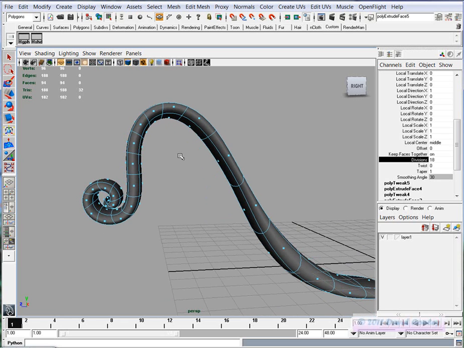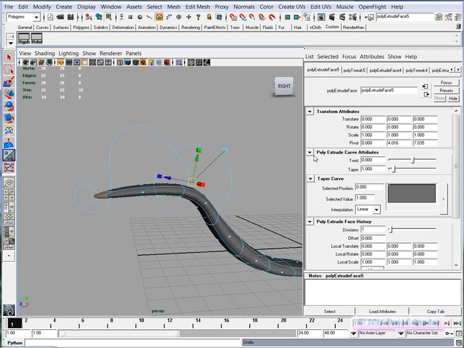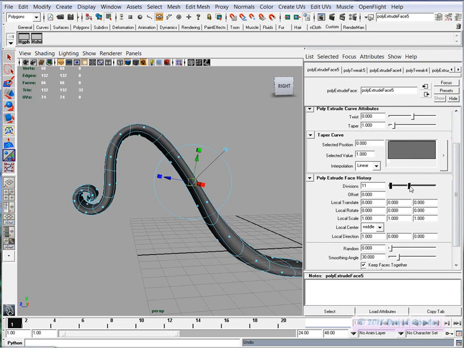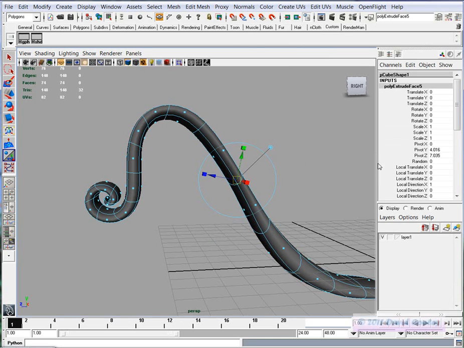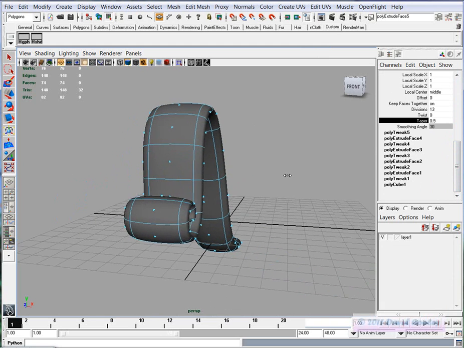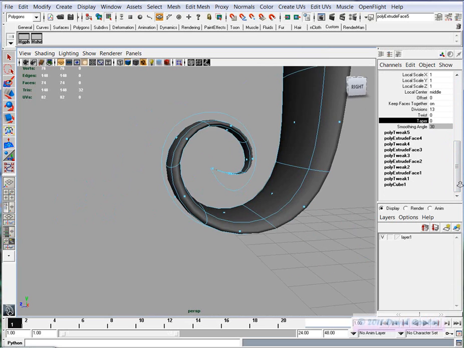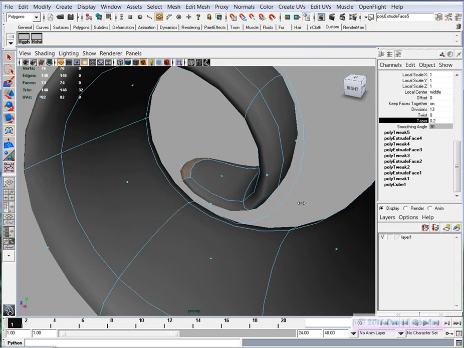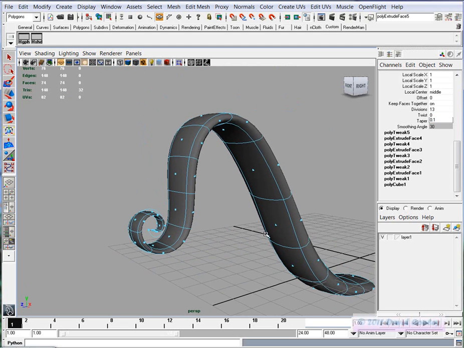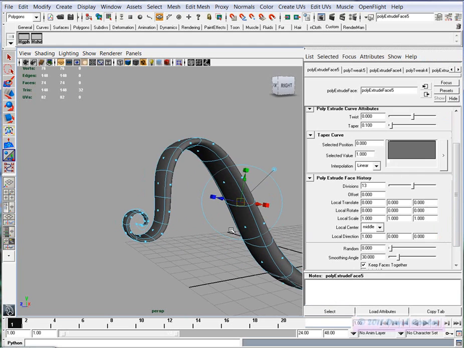Okay? The other way to do it, I'll just undo, is go into my options box here, and then I can increase it simply by choosing the subdivisions option here. Now, you'll notice that inside of this option, when we look at it at the bottom, I have a taper option, and I can simply turn it higher or lower. And that definitely helps because I'm going to make a curve go very, very small towards the end. And I don't want it too small, but I'll make it, let's say, 0.1. That works for me.